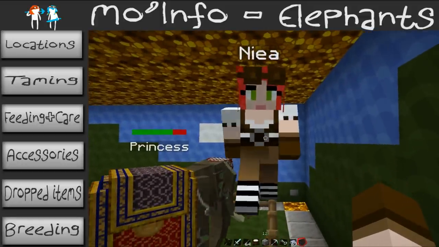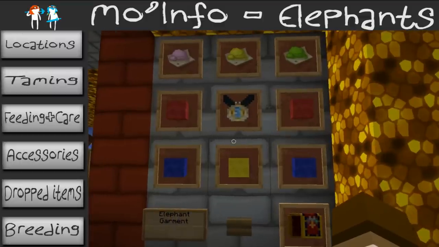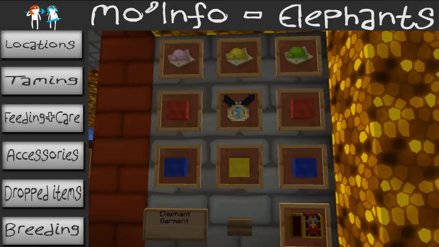How do you make it? Well, let's go see. Bam. There you go. All right. Bam. There you go. Look at that garment. We got pink dye, yellow dye, lime green dye, two red wool blocks.